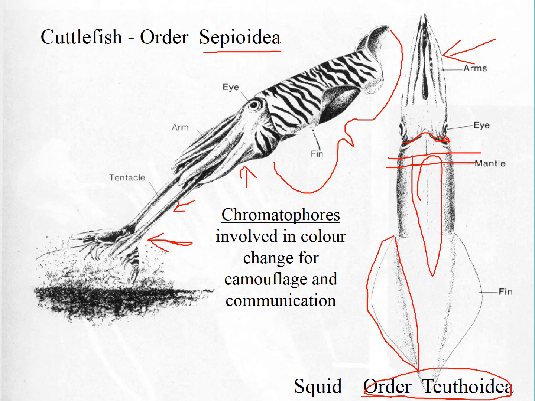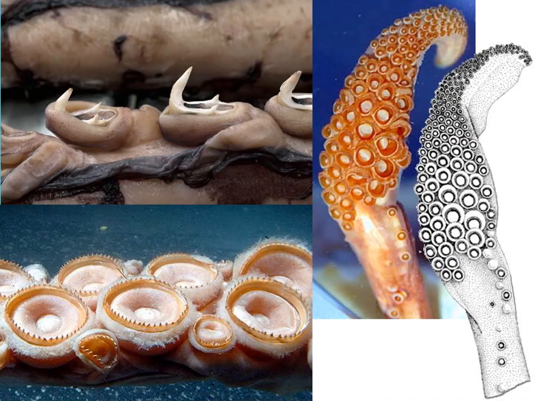Let's see, what else can we say about the cuttlefish? So yes, like I said, the squid have hooks on the suckers on the end of their hunting arms, and the cuttlefish do not. And here we see the difference in what a squid looks like versus a cuttlefish. So they may have these teeth on their suckers, or they may even have these giant hooks on the suckers.